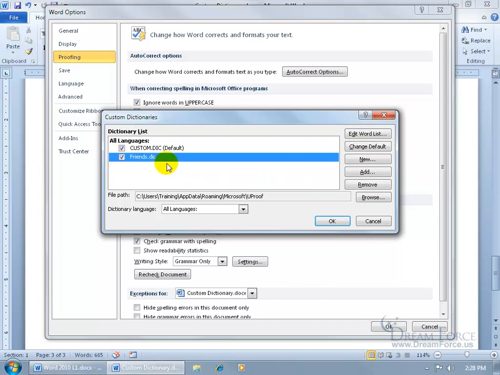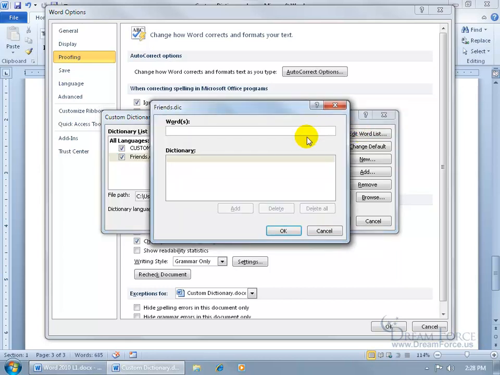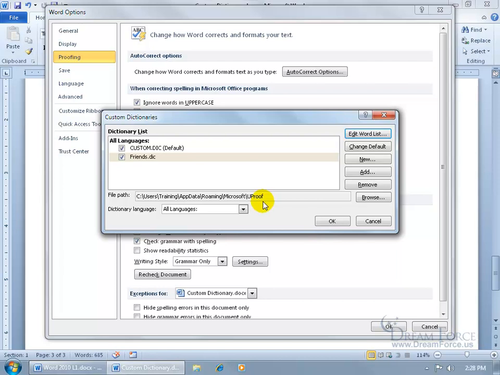And then if I want to add my friends to the dictionary without having it as the default and right-clicking all the misspelled friends' words within the document, then select it, click on Edit, and then just type in their names up above. Like my name is a name that Microsoft Word considers misspelled. I mean, come on, there's a Kirtland, Ohio. I guess if I just add the land after Kurt, it will be okay. And then click Add. So you can manually type them and add them down below to the dictionary. Let me click Cancel.